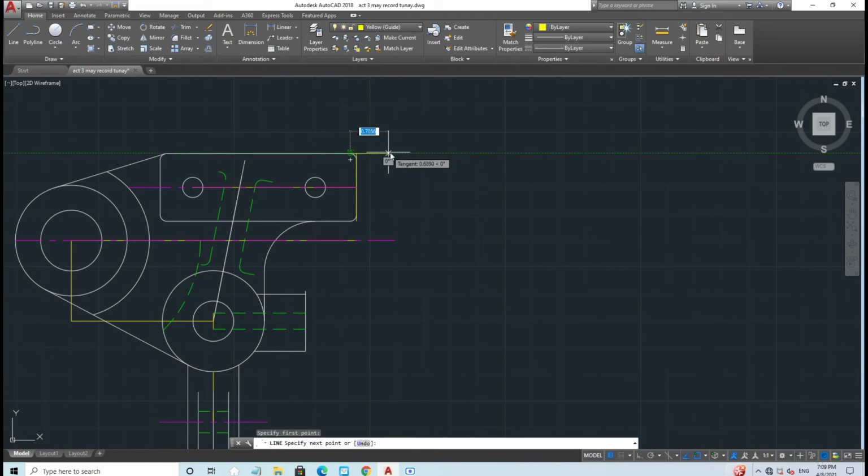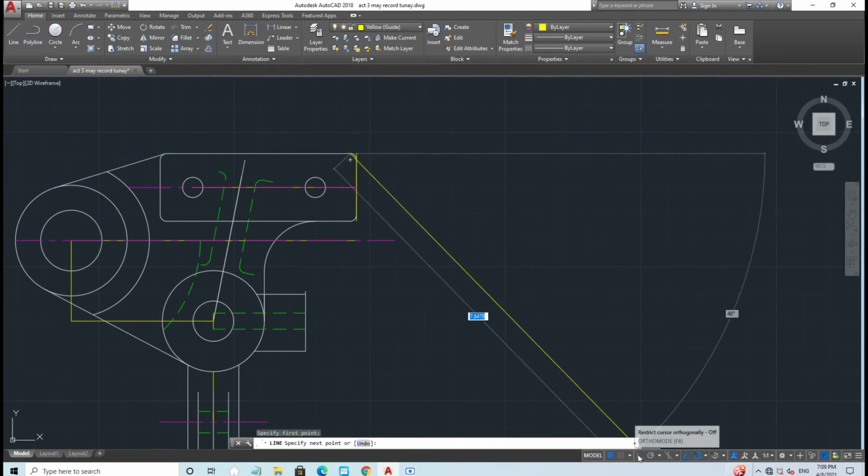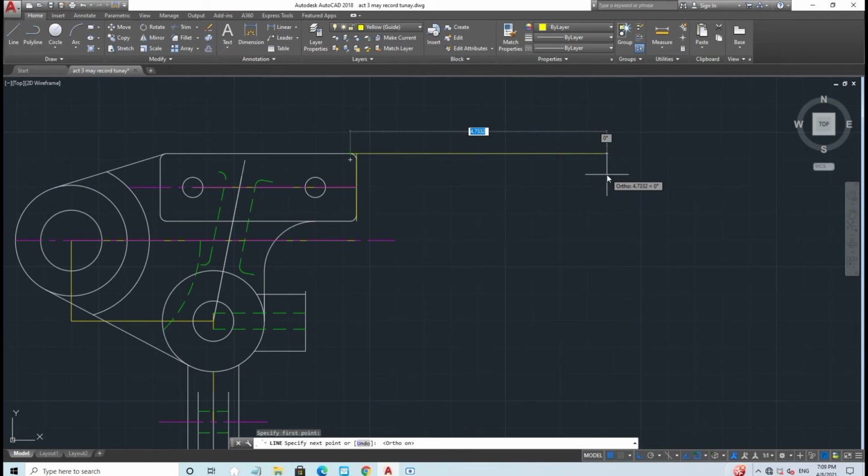For this one, turn on the ortho mode, 7.1. Enter.